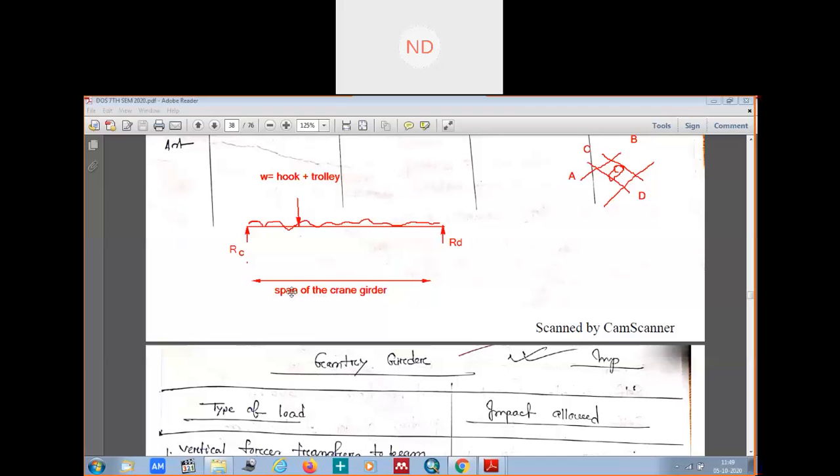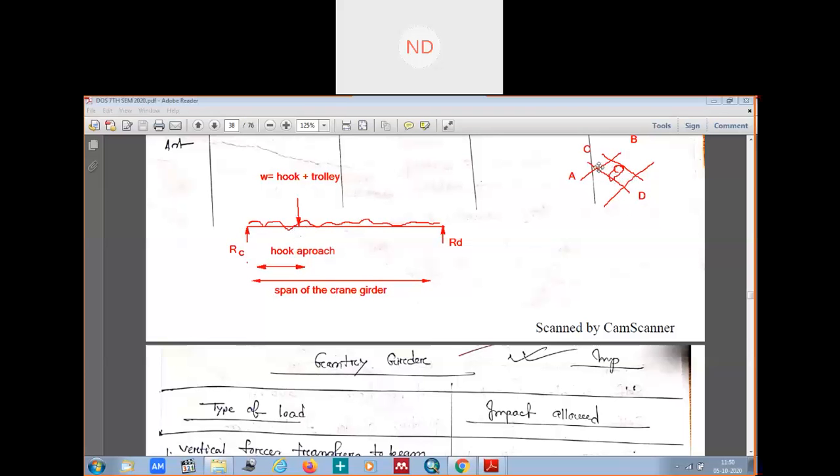So this distance of the crane girder is how much? L. Suppose this is your span, and suppose this distance is L1, which is nothing but your hook approach. This distance is always the same, because this is the trolley plus the hook, where all the loads are taken by the trolley and divided among the crane girders and gantry girders. These loads move from here to here as the trolley shifts. We don't know where it is going to be maximum, but we know one position where it is constant, that is the hook approach.